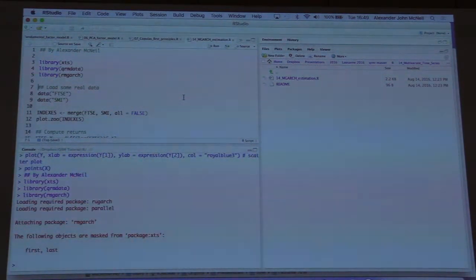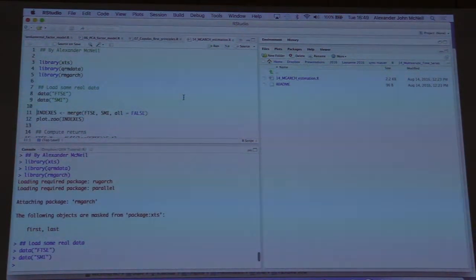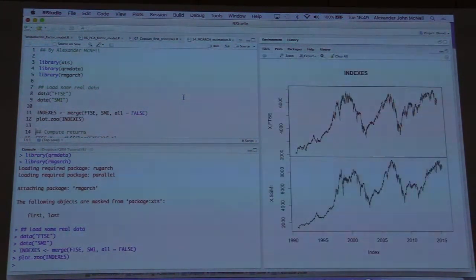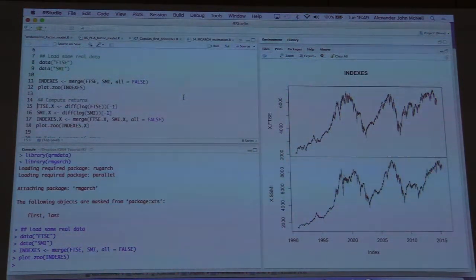And I will celebrate the UK and Switzerland by taking the FTSE and the SMI. So I'll do a bivariate example. It's obviously a simplistic example just to show what happens in these models.